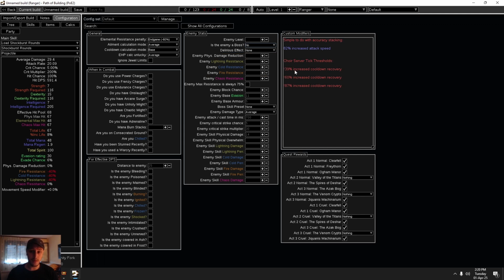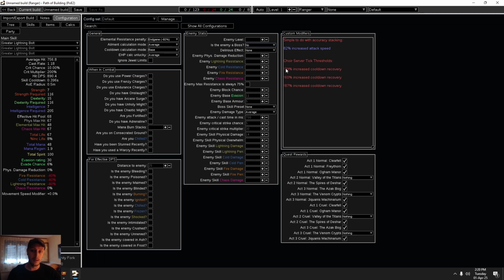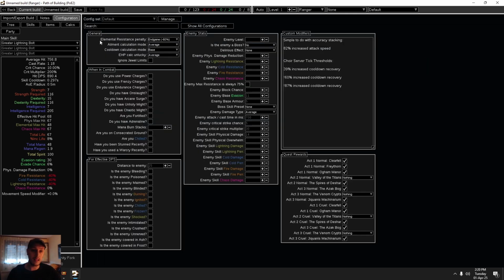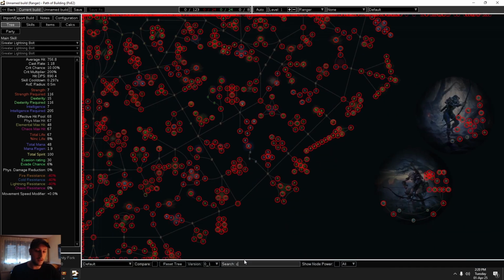And then the important part is the server ticks and how does cooldown recovery affect the Choir of the Storm. So let me just go back to Greater Lightning Bolt. The first decent checkpoint that I would go for is 39% on top of the Ingenuity that you're already using. So this is already kind of a must that you want to use. So if you add 39% from the tree, let me just show you where you can get it.